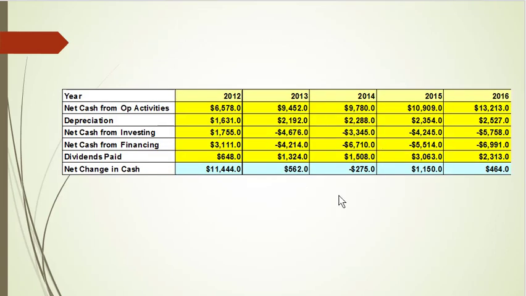Again, for our analysis, we really just picked out some of the most important data from that statement. Here are the three cash flow items, but for ratios and analysis, we also needed a depreciation and amortization number available from that statement, and also the amount of dividends that were paid from that statement. So again, those are the line items, the particular things that we need to form financial ratio analysis.